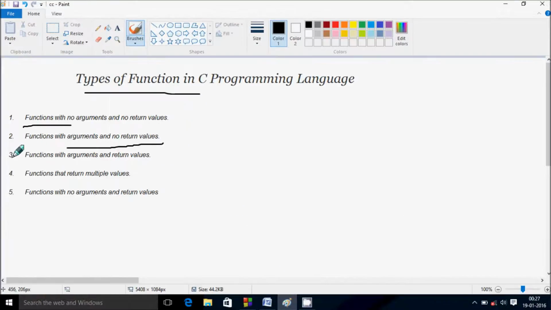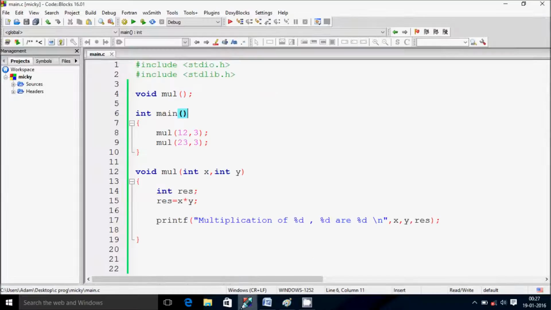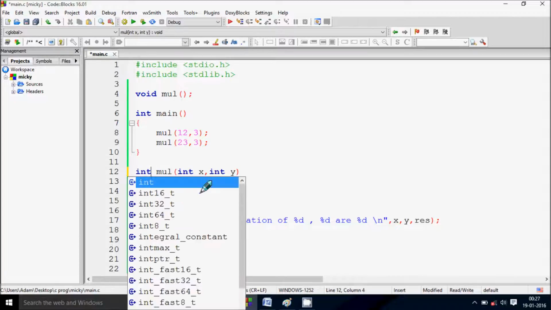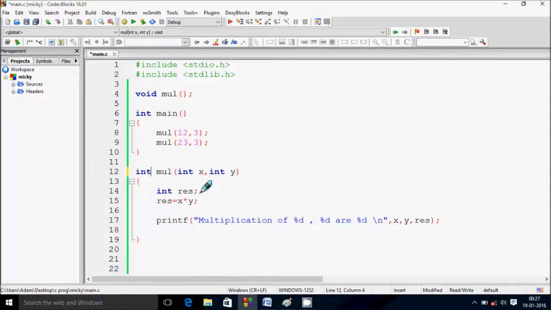Now the next is function with argument and return values. So let's add return value. For the return value, let's use int, and mark this one as a comment and use the return keyword.